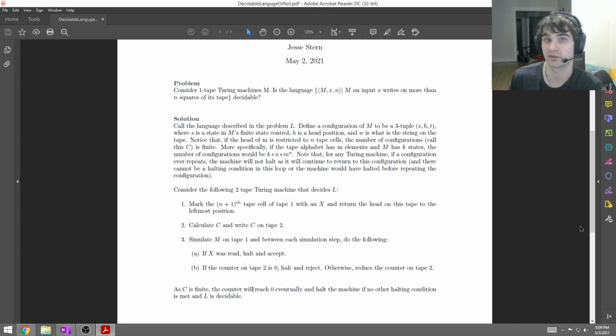There were a lot of people who did explicitly keep a way of telling if you'd written in a tape cell before. And as this is a new thing, we had to be fair to those students in the grading, right? And we can't just assume that someone who doesn't write about it knows it, even though I'm sure some people who wrote counters but then didn't explain how you're keeping track of where you've written before would have been able to do it if pressed.